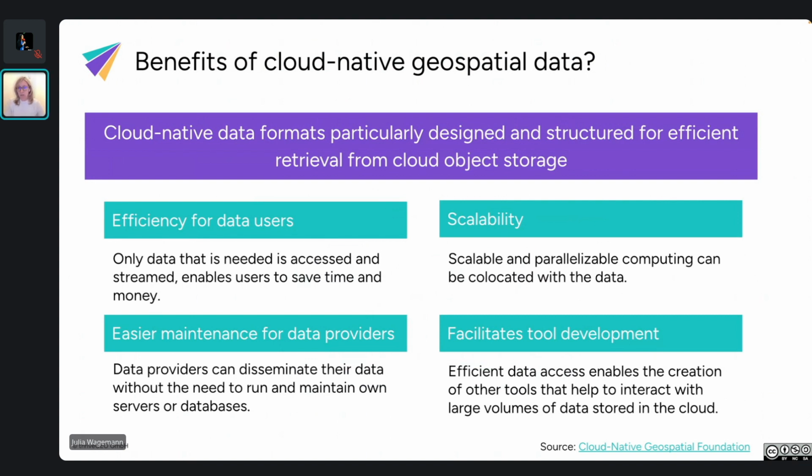There are quite a few benefits which you will notice once you access data in a cloud native format, and you all of a sudden have the opportunity to access large volumes of data that before, when you needed to download them, you couldn't reach, because it was too much, or too large a volume, to download.